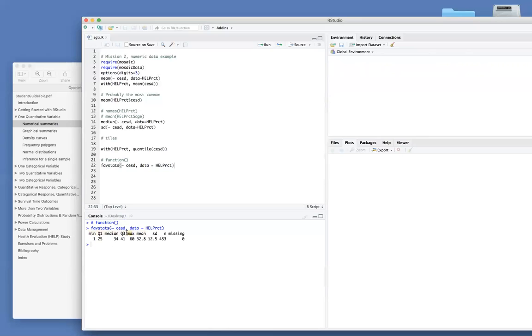Hold on for a second. Oh, I don't like this. See, the problem is I'm going to actually do some notation here because it's a little hard for me to show you what it is that I'm referencing here. What we have here is, if we're going to just forget about the mean and the SD and the N and the missing, if you look at everything to the left of this, you have the max, you have the Q3, you have the median, you have Q1, you have the minimum.